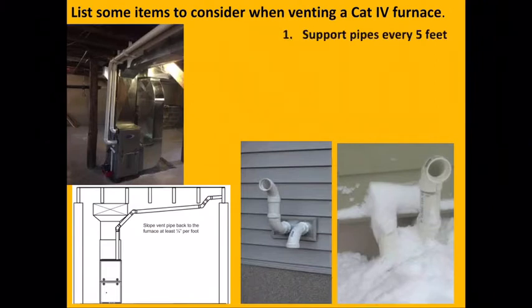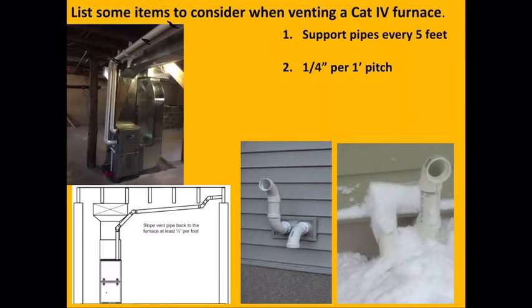I've got a few images here of an install and a couple of things to point out. The first one is supporting your vent pipes. On my drawings here, at a minimum, every 5 feet, they should be supported. You want to do that to make sure those pipes are not going to sag. Maybe it could be heat, it could be time. People could hang things on them that could create problems. So that's a good rule. You can certainly do more, but 5 feet is generally the most you'd want to go on most PVC pipes.